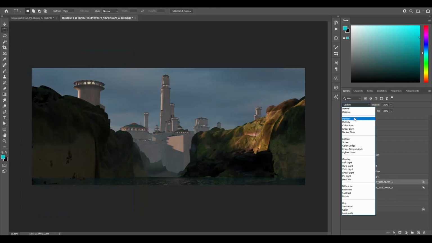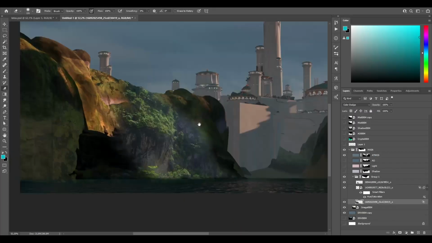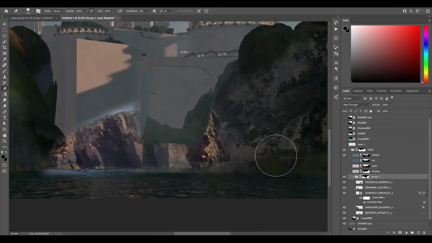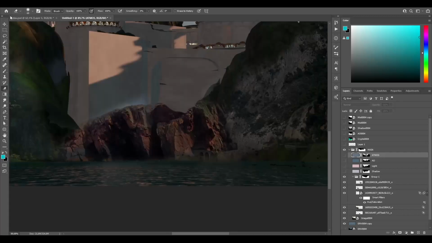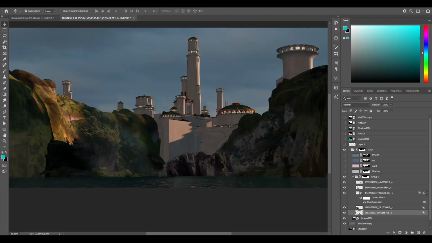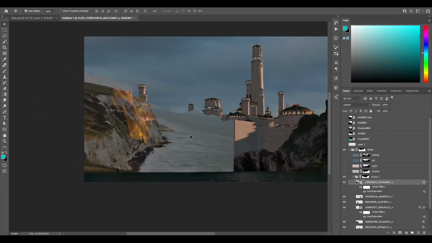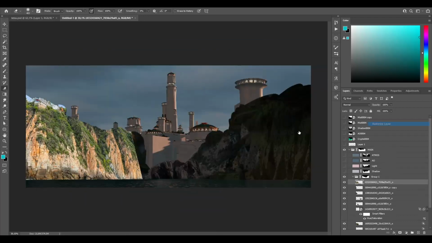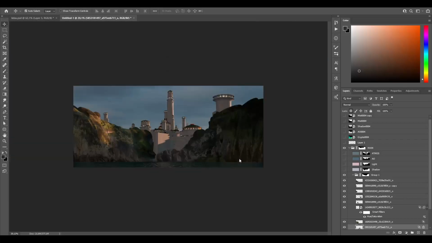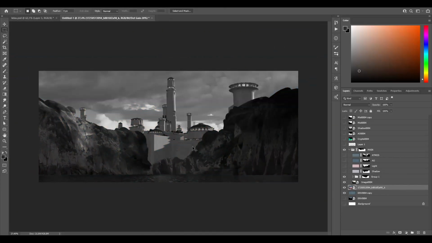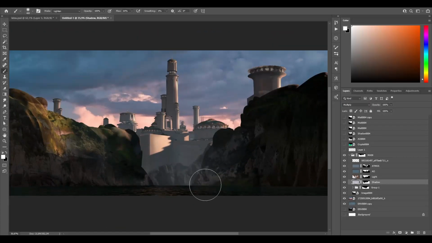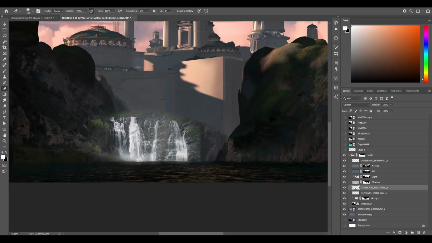After that, I really want to start focusing on these more CG looking parts of the image, especially the left and right banks here, the cliffs. I want to start filling them out with some photo bashing, so I find images in photo libraries or online and start building out those areas. My plan is really to have a waterfall come over, but building this nice base of stone and cliff really helps with that afterwards. I also really want to tackle the big sky up there. That's a big part of the overall impression of the image, and there I really try to find something that is as close to final as possible.